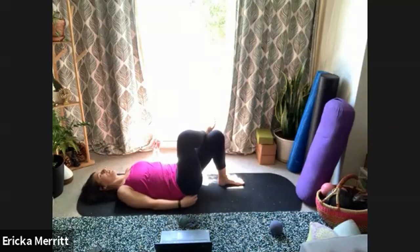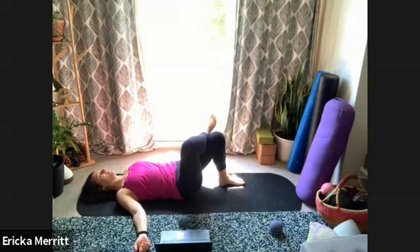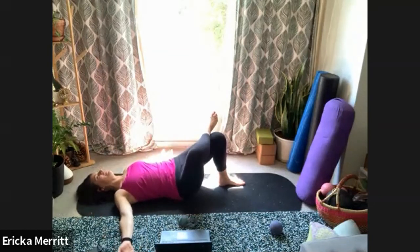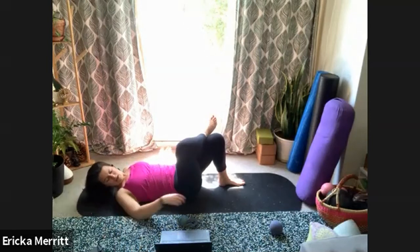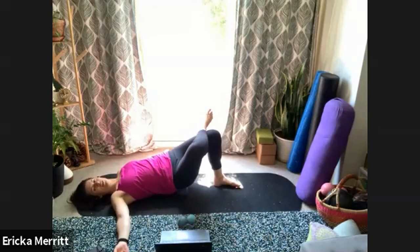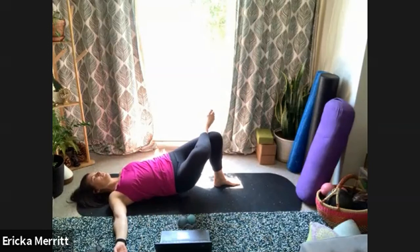With the smaller ball coming into that figure 4, I'm lying down now and I'm just sweeping out. There's no right way. But again, if you don't want to lean on your hands, I find the lying down version better. I think it's better with the smaller ball though. I find the larger one, either way is good. If you feel like the smaller one's too pokey, larger one is great as well.